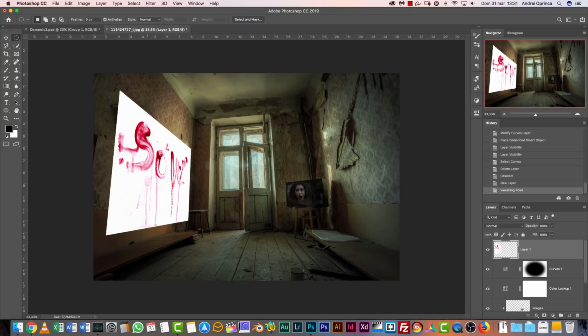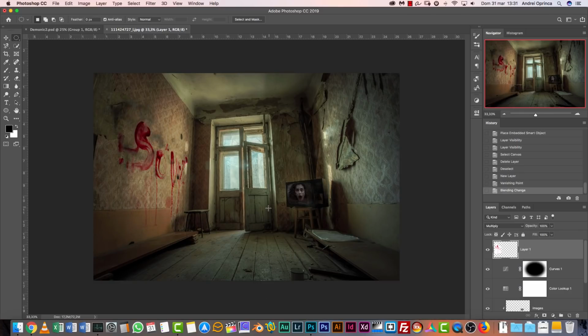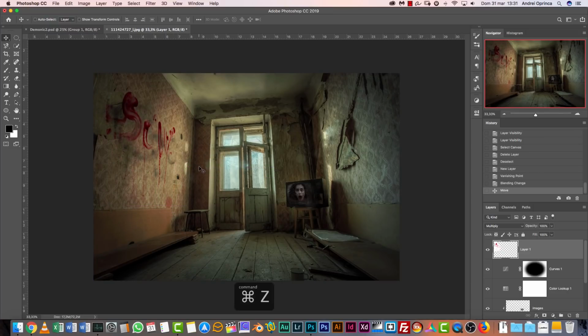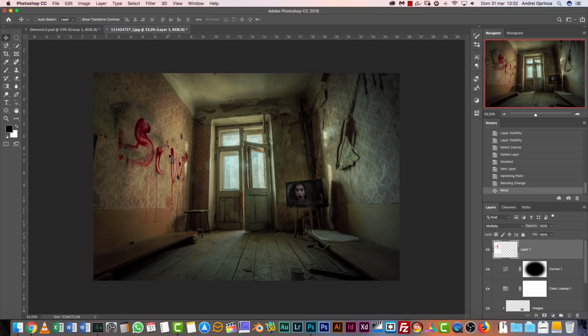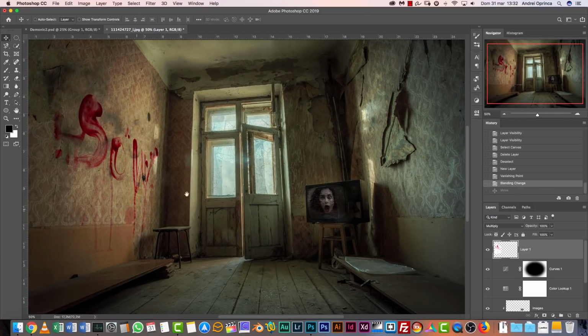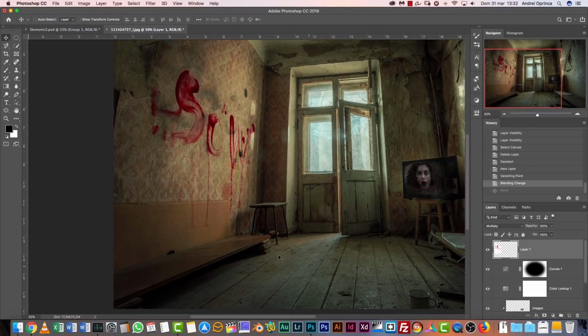Now we have to change the blend mode to get rid of that white background. So I'm gonna change this to multiply, and you can see that now it looks really realistic on the image. Don't move it too much because now the perspective is not active, so it's not gonna look that realistic, but even if you put it up here, it's gonna look fairly realistic. Okay, so make sure you position it in the place you want it before pressing enter when you're on the vanishing point window. Now I'm gonna select the eraser just because I want to fade out that effect over there.